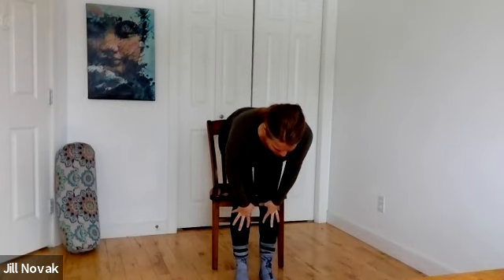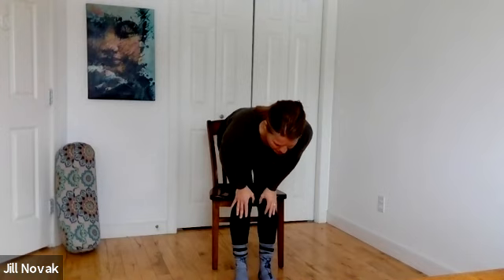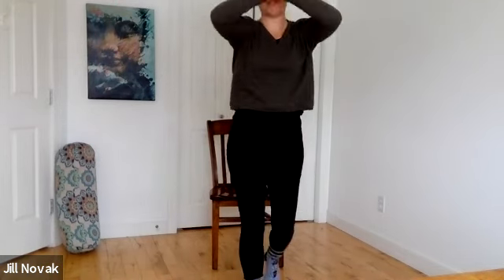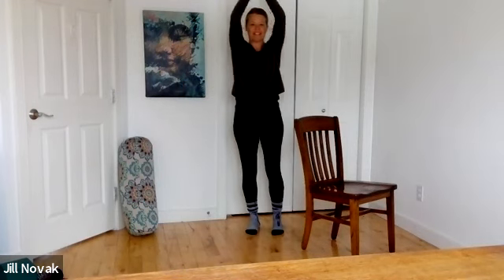Put your hands wherever they're comfortable on your legs, stretch the spine parallel to the floor, your gaze totally down. Lift your shoulders up, roll them down your back, notice the stretch in the backs of your legs — maybe you'll put a bend in those knees. Lengthen the front body like you're pulling the collarbones right away from the hips, bottom ribs reaching away from the pelvis. Bend into your knees, take a nice deep breath in, and let the hands float all the way up to the sky. Exhale, bring your hands to your heart; inhale, lift up again. Hands to sky, back down to your heart — one more.